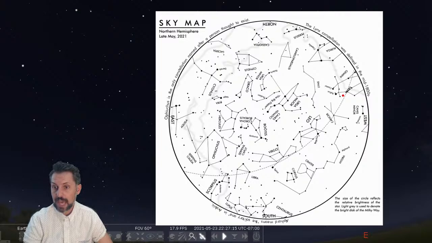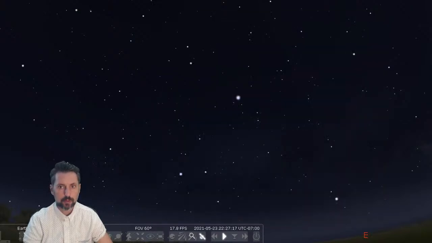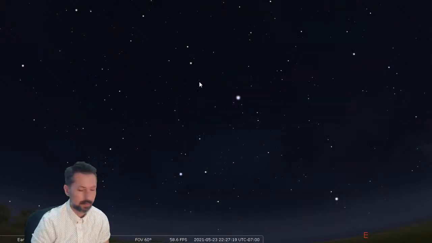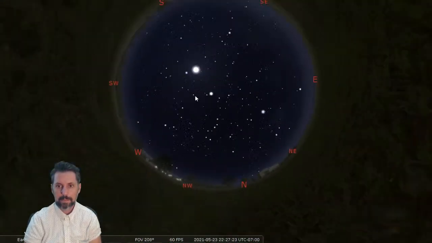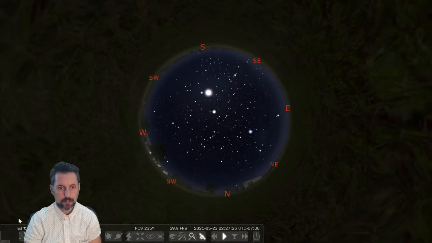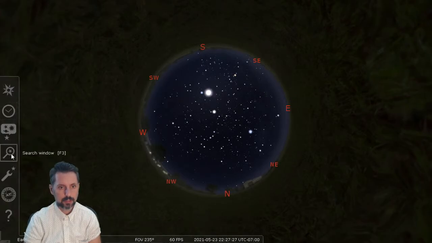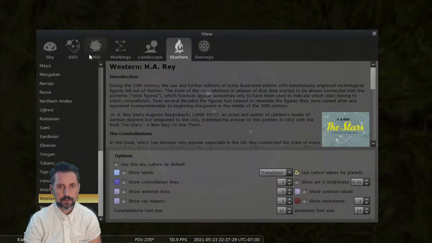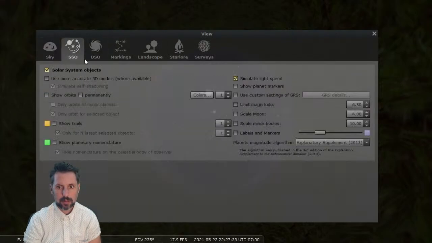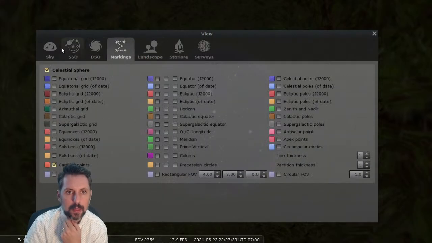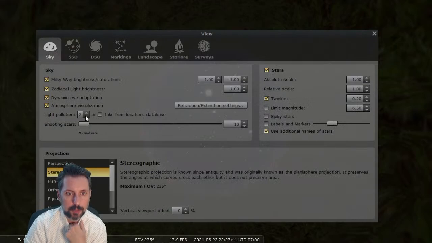And so let's see if we can see that. It's a little hard because we're streaming right now. I'm still stunned that my streaming software is working so poorly. But if I zoom out a little bit, and let's turn the brightness down. Let's actually turn my sky viewing options, my sky, and what I want is to take my... How do I turn up my Milky Way light pollution? Actually, I know. Let's turn off the atmosphere.